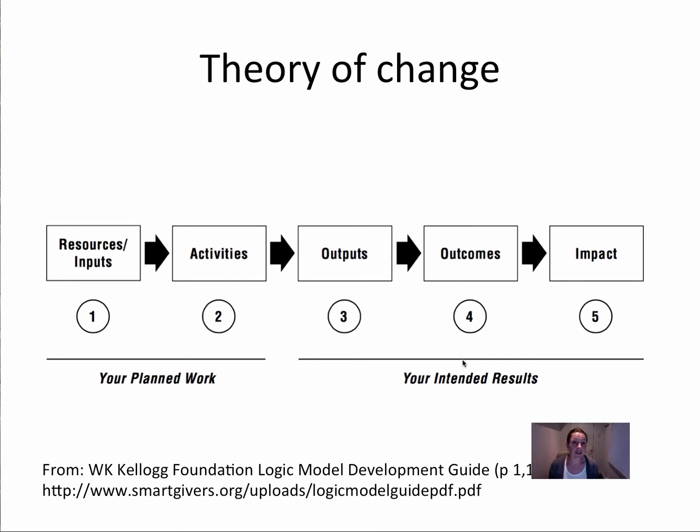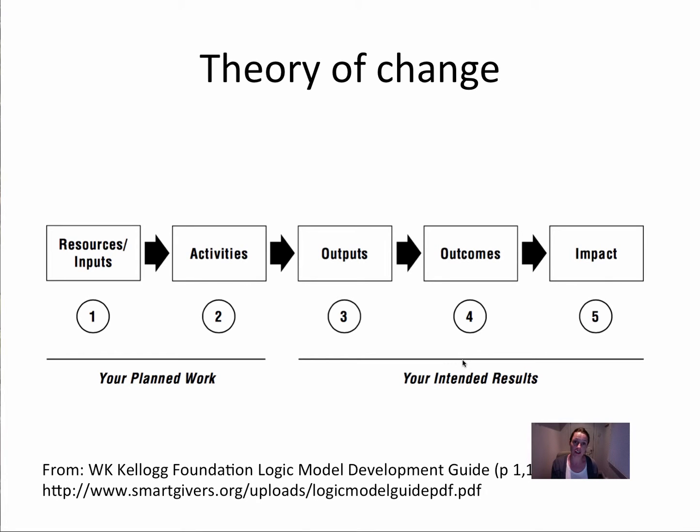Quite simply, it is a strategy for converting resources you have to the change you want to see, to social value. It's analogous to a business's strategy, which is a way to convert resources that you have to greater financial value. And you'll see at the far end, there are outcomes and then impact. You will also notice that outputs, outcomes, impact are collectively, in this terminology, called results.